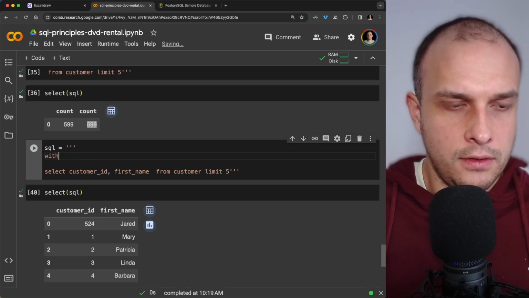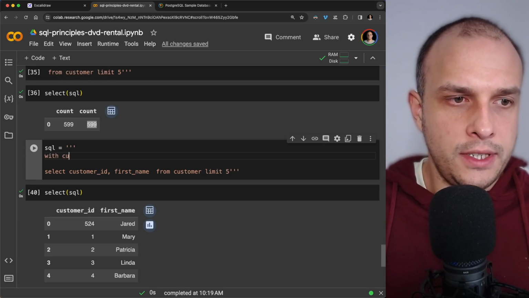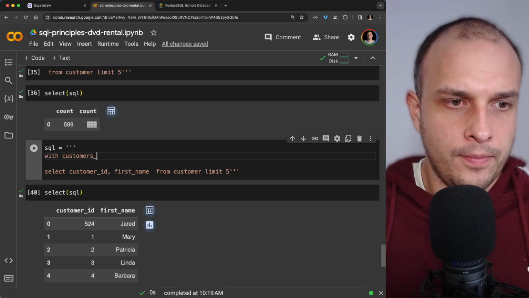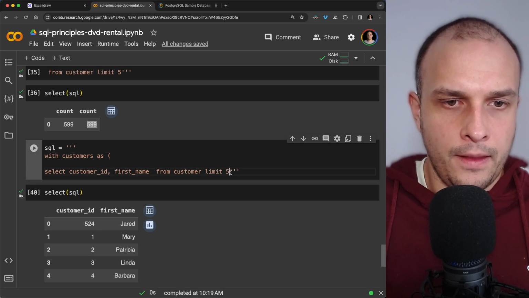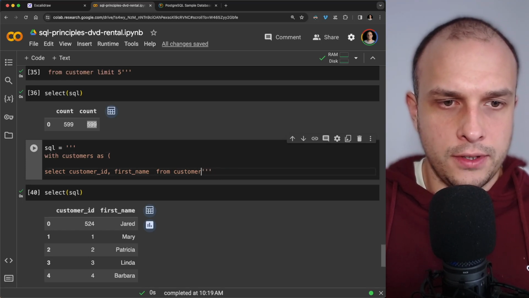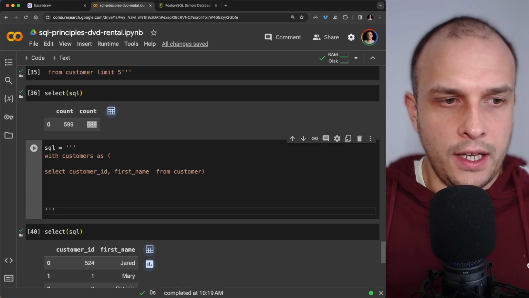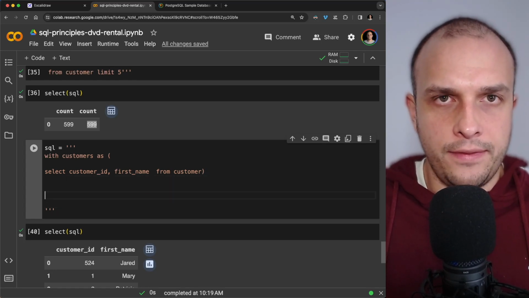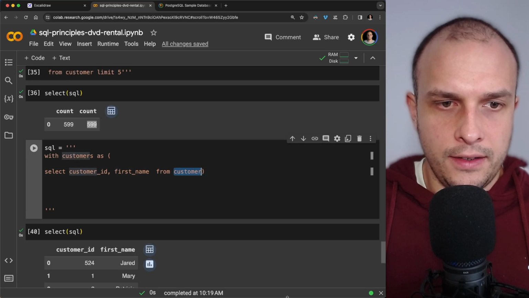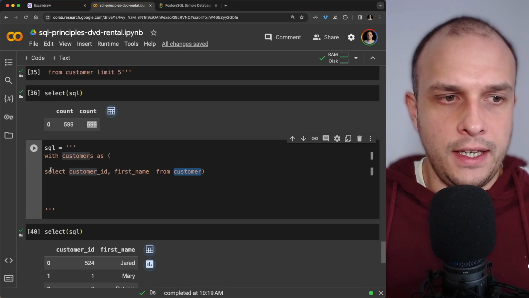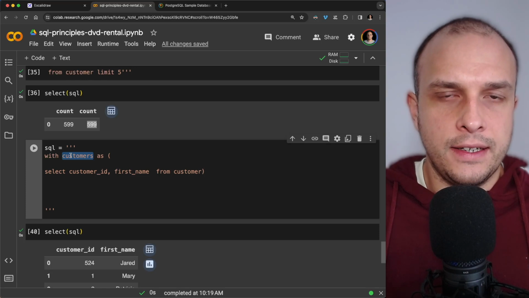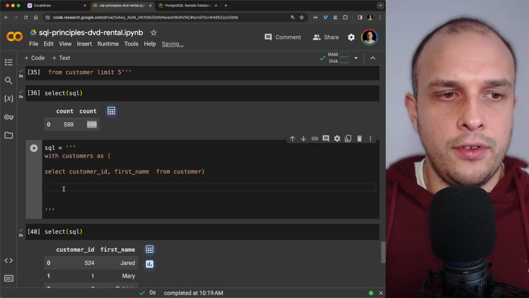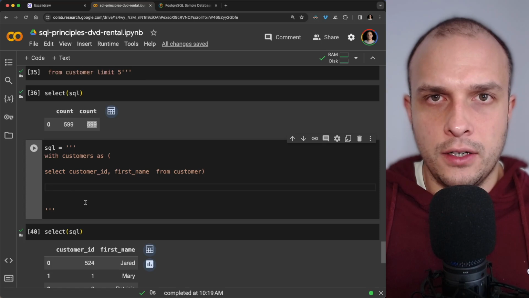With customers as, I enclose the whole query here, and I don't need limit 5 in this query because this query creates my common table expression, my kind of temporary table that I will be able to refer to in later queries.